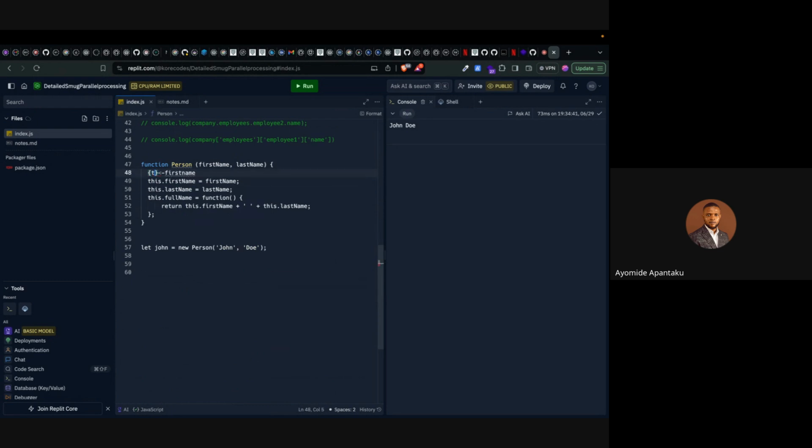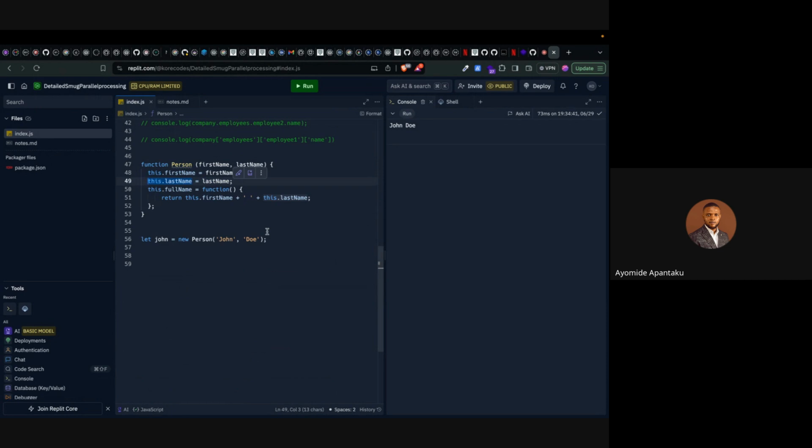And now what I'm basically going to do is give it this, which is basically the context of this object. So I'm just going to pass it to this and tell it that this key is called first name, and that way I can use it anywhere. So now what we did here is we took the first name argument and passed it to the this keyword, our context manager for this object. Same thing with the last name, we passed it to this as well.